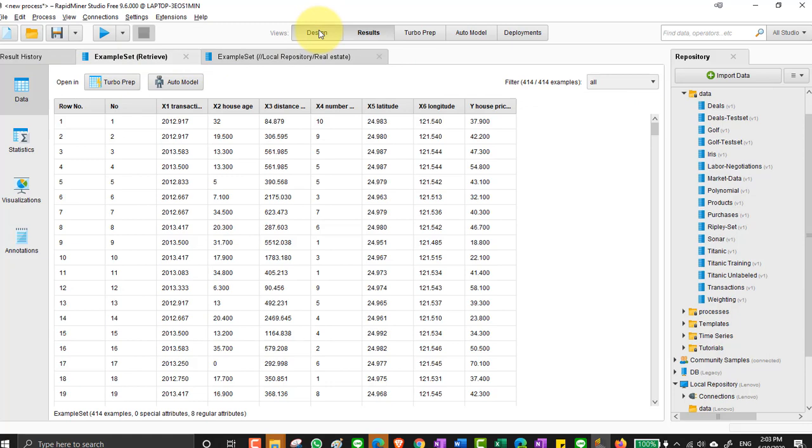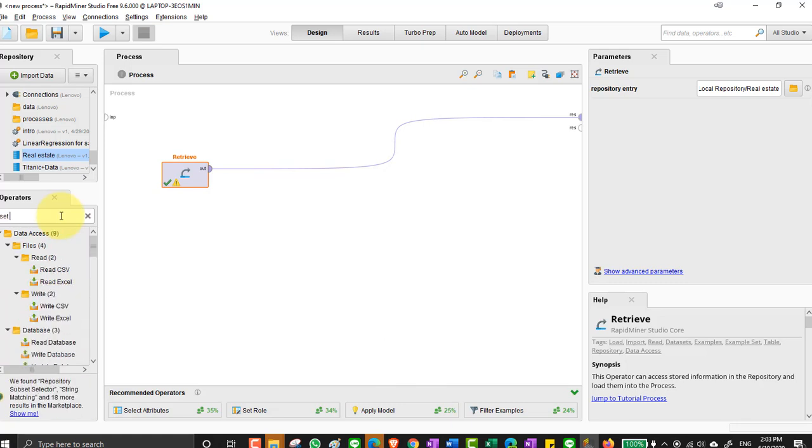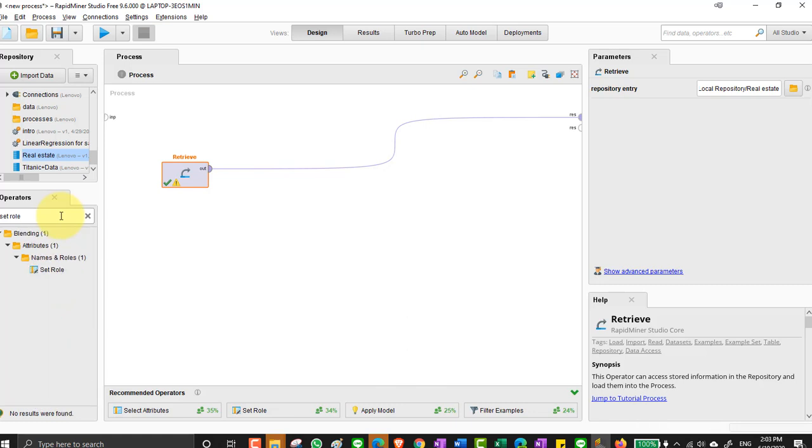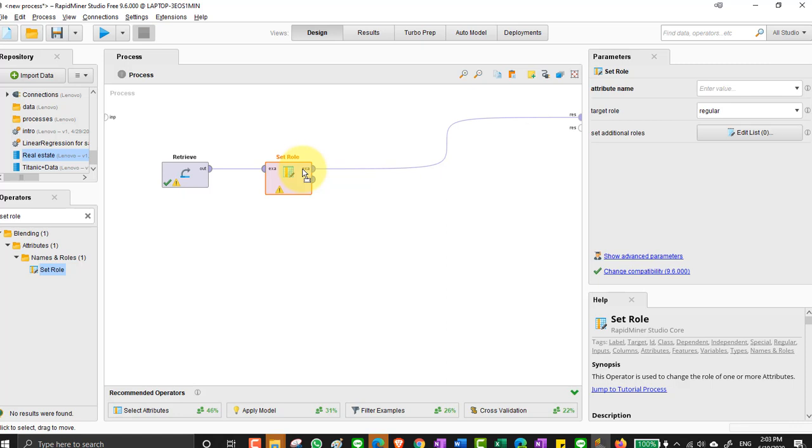Let's go back here again to design, and let's add in the set role. So let's find that. So set role again allows you to identify which is the output variable. Let's try that. So here, and again, I'm not quite sure what these mean.